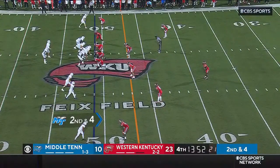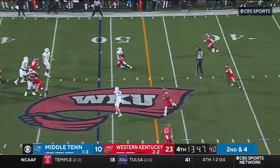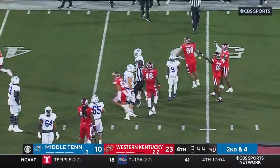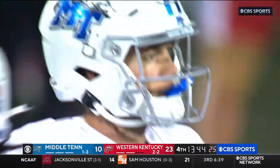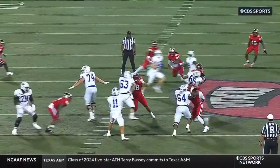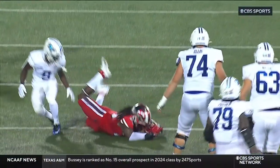Six-yard pickup on first down. Second and four here for the Raiders. Boniato looking — tipped again — and it is intercepted! Bryson Washington holds it after the tipped ball at the line of scrimmage, and Nick Boniato can't believe it. Active hands on the D-line: if you can't get there, put your hands up. What a one-handed snag.